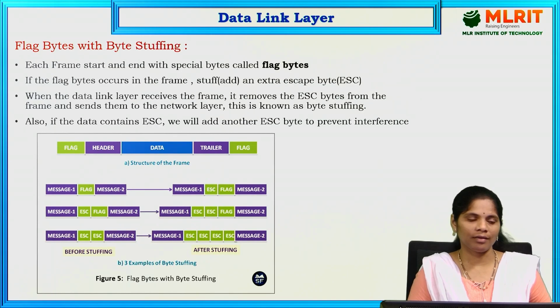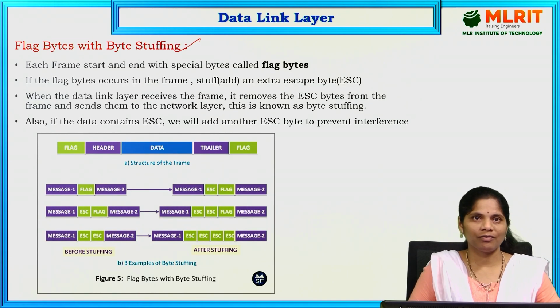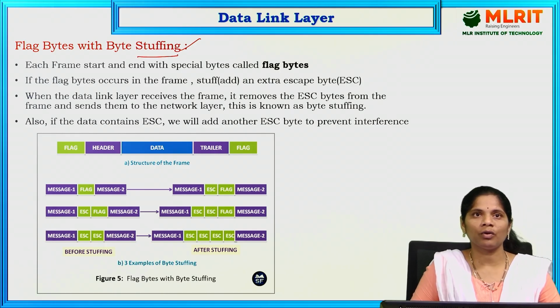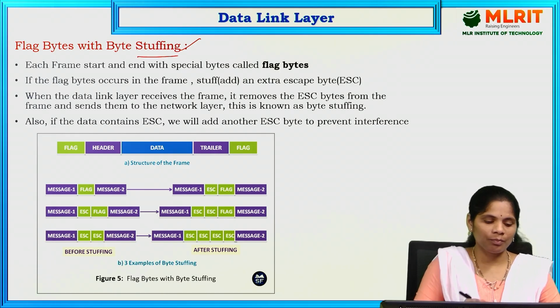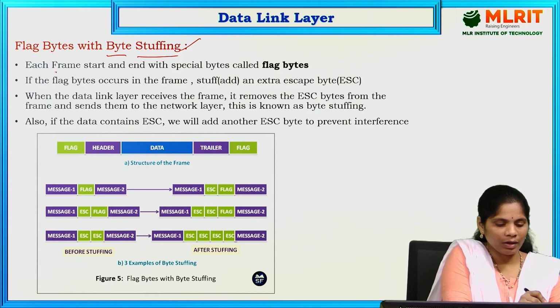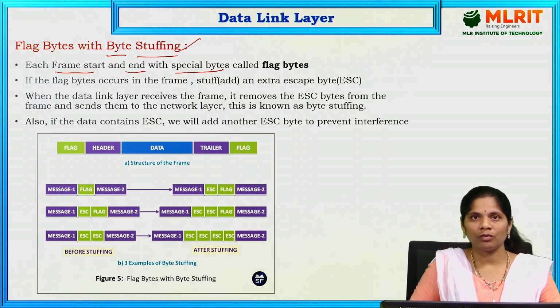And the next one is flag bytes with byte stuffing. What is flag bytes with byte stuffing? Stuffing is nothing but adding. How are we going to add the flag bytes? Again, we have to add bytes only. So at the starting and ending of each frame we have to add special bytes. Those are nothing but the flag bytes.